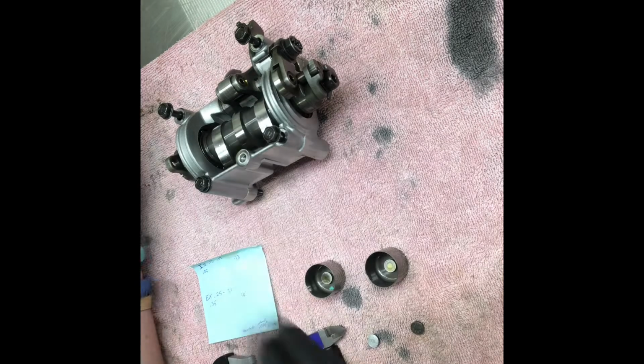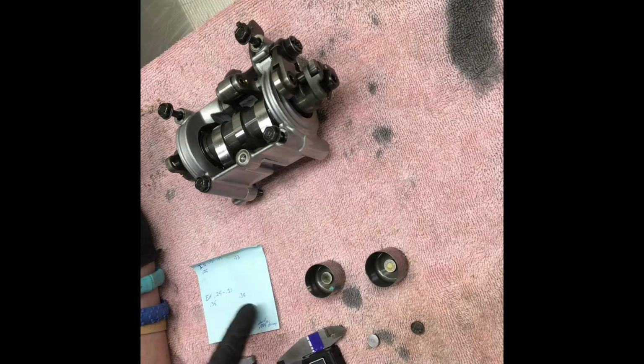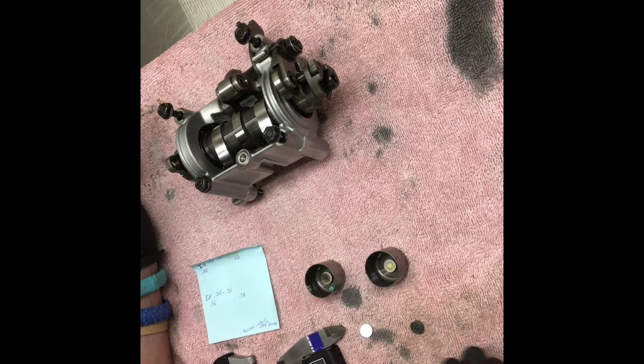So that being said, I feel like somebody just put the shims in the wrong place, because these are way tight, these are way loose, and somebody might have just done that. Not only that, but the shims have no wear on their surfaces other than what was sitting on top of the valve. So I just assumed that somebody did something incorrectly, and this is why this bike was put off to the side and I picked it up very cheaply.